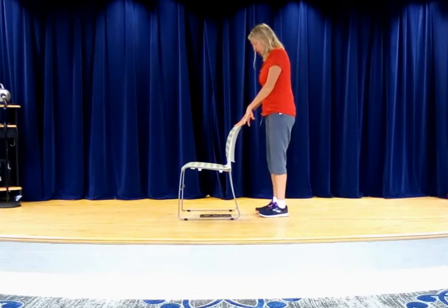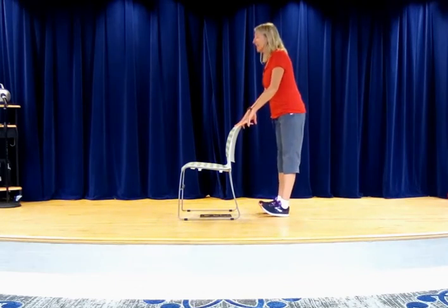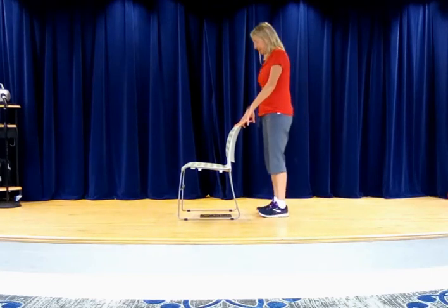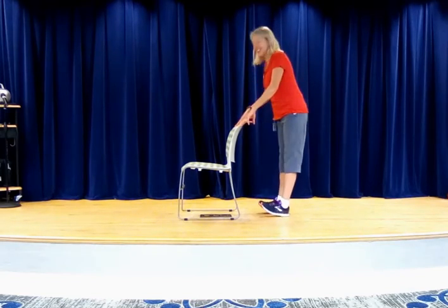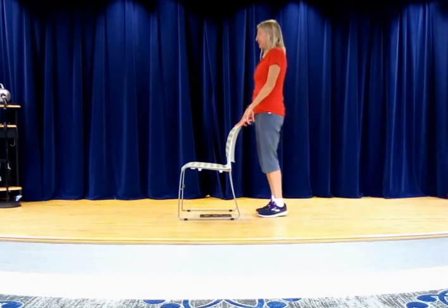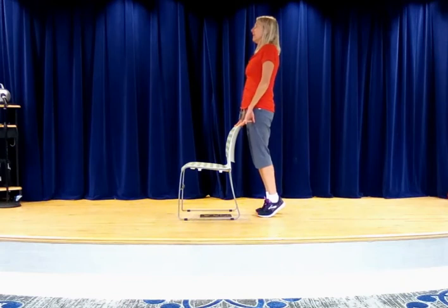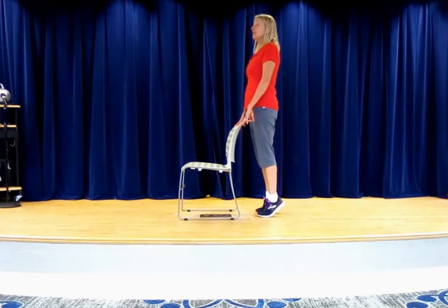Okay? So we started out with that rocking on the heels and toes. Remember when we were sitting, we were reaching those arms up and rocking. Toes to heels, just like we are doing standing, just rocking toes to heels. Good. Stretching through the calf as we strengthen it. Good. Now, let's come up and stand up on those toes.